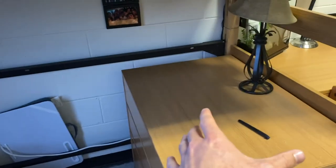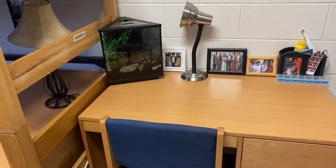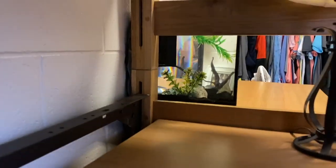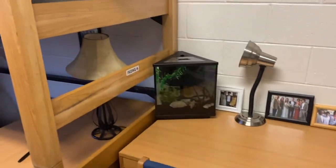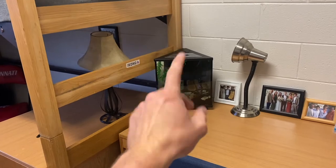Everything's filled up and plugged in. We were originally going to put it right here, but I realized I liked it a lot better right here at the desk — when I'm doing schoolwork I can see it, and it fits in that corner really well. From this side you get a really good view of the tank from underneath, which gives it a better two-sided view. It always looks way better with the LEDs on, so let's turn the lights off and turn her on.